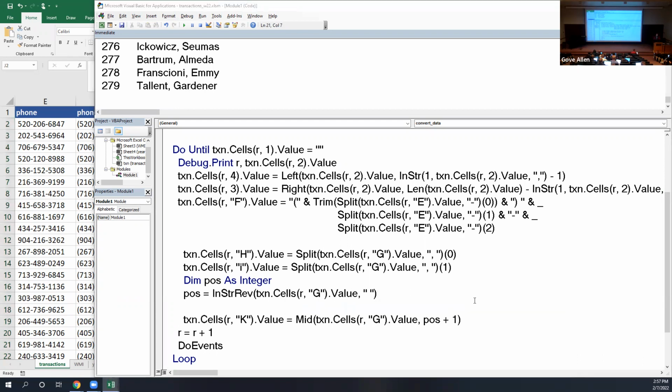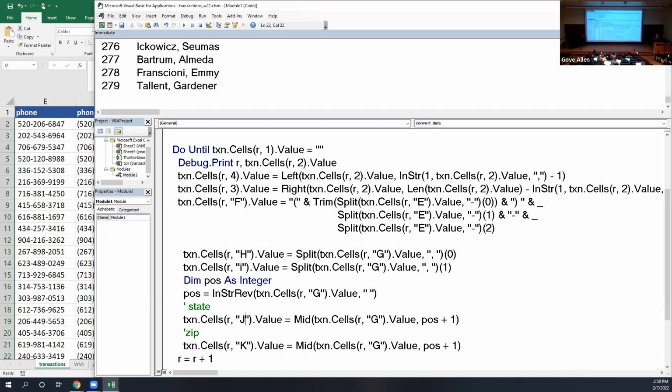State is column L? J? I'll copy this line. I wish I put some comments in here. This one's state. This is zip. Okay, so this is going to go into J.